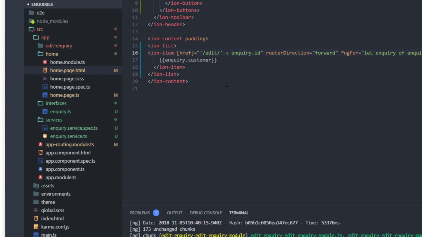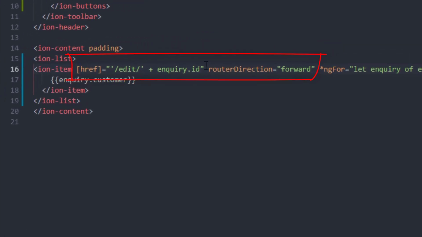But now we want to add the inquiry ID relating to the inquiry that we're working with. Route to direction forward is fine. And we need to make sure that it goes to the right page, and that's exactly how we achieve that. The structure of this string is really particular, and you have to get the syntax exactly correct or it won't work.